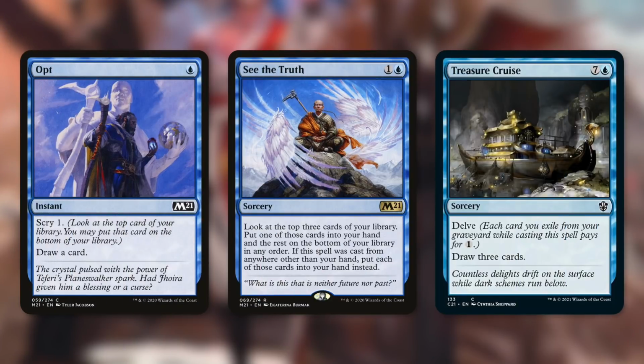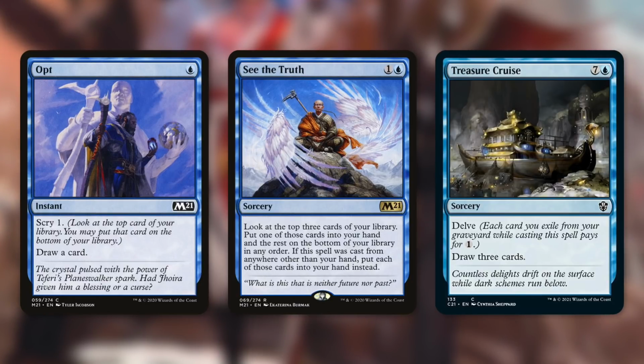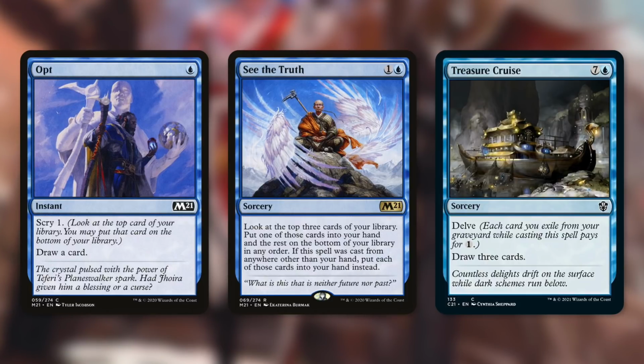So first up, let's talk about some cards like Opt, See the Truth, and Treasure Cruise. A simple card like Opt can be a fantastic card in this deck. It's an instant for just a blue, and it says scry 1, draw a card. So again, when we attack with Taigam, we can give this rebound, and essentially we get it twice. And scrying 1 twice and drawing 2 cards is a fantastic thing for just 1 mana.